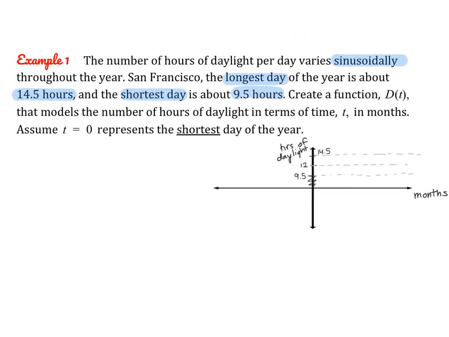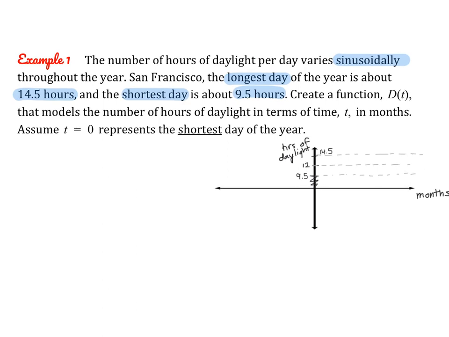Then the next thing to consider is what's our period, or how long does it take for a full cycle to reoccur? We can just use common sense for this. Throughout the year, there's really one full cycle of this daylight pattern. In the winter, the days get shorter and they eventually reach a really short day, and then they start getting longer and longer. Then in the peak of summer, you'll eventually hit that longest day, and then, of course, it will turn back around the other way.